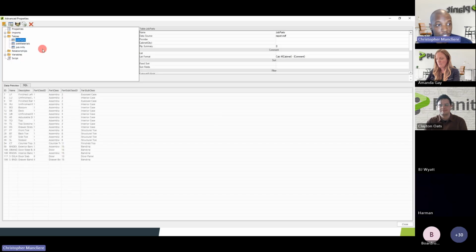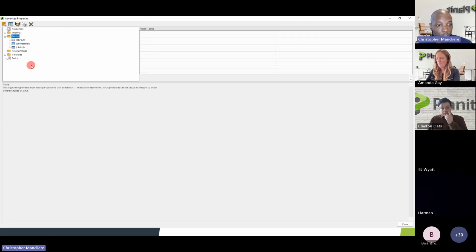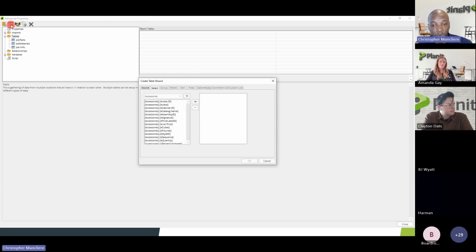You go in Camvision, and I would still stay in my template report. I'll just say I want to create my own table. You are in the tables group, and you will click on the second icon in the toolbar, which is to select fields to include in the report. Basically, it's a way for you to call a new set of data to be displayed on your report. The nice thing about this is that instead of manually having to write your code, you have a wizard that will walk you step by step to help you write this code for you.